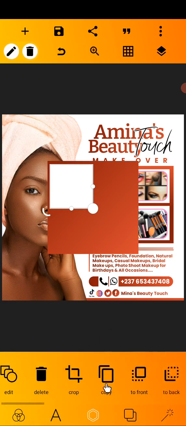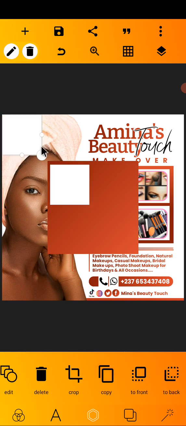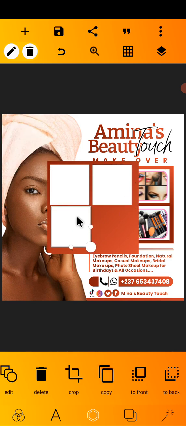You click on OK, make a duplicate. This is too big, so I will just delete, make another duplicate. Yeah, I'm okay with that, so I'll still make another duplicate.